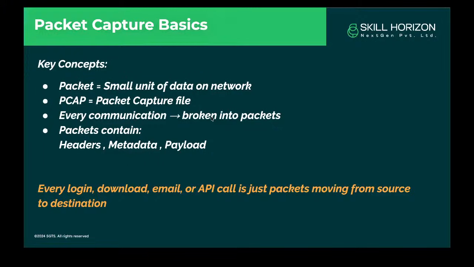So when you capture packets in Wireshark and want to save them in a file, a pcap file will be created. In that file you can save the captured traffic, or if you already have a pcap file, you can import it into Wireshark and analyze it. Every particular communication breaks into thousands of packets. These packets contain headers, metadata, or some payload. Every login, download, email, API call is just packets moving from source to destination.